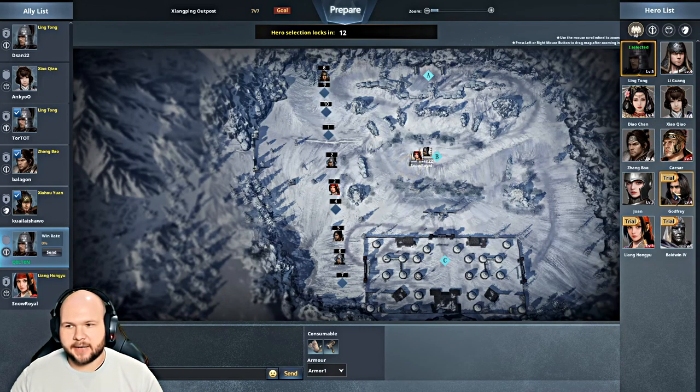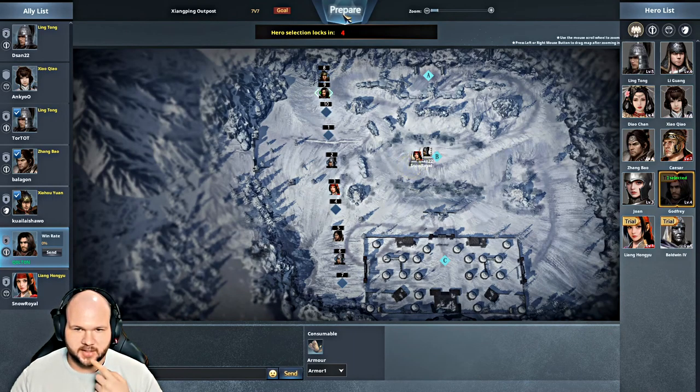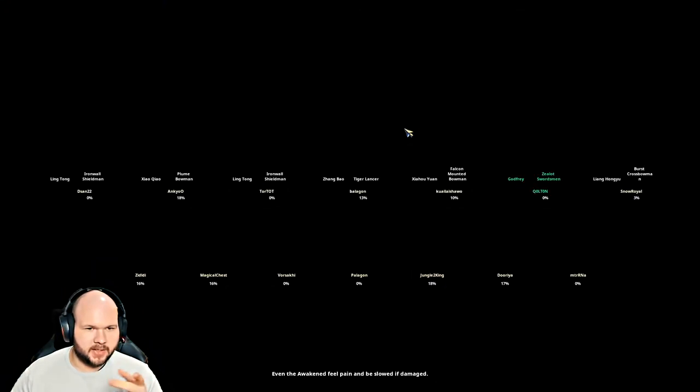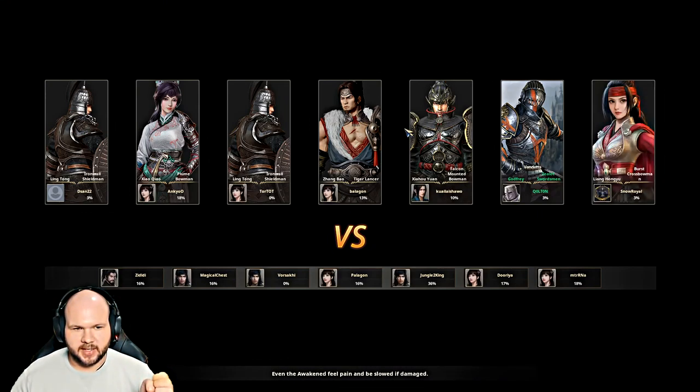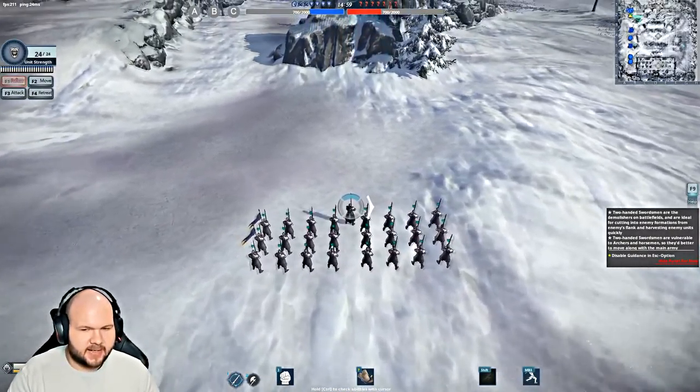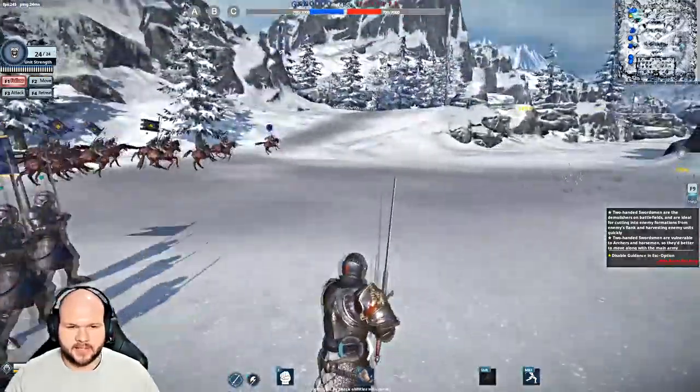No one's playing Godfrey. We'll go right off the rip and play Godfrey. And then we can pick where we want to start. So let's start over with this dude in the corner, because he seems like he's alone. And then we could hit prepare. We definitely don't want too many archers on the team. I try to see what everyone else is running and then go from there, because the archers are very cushiony. They're very soft. If they actually get into head-to-head combat, you can easily destroy them.